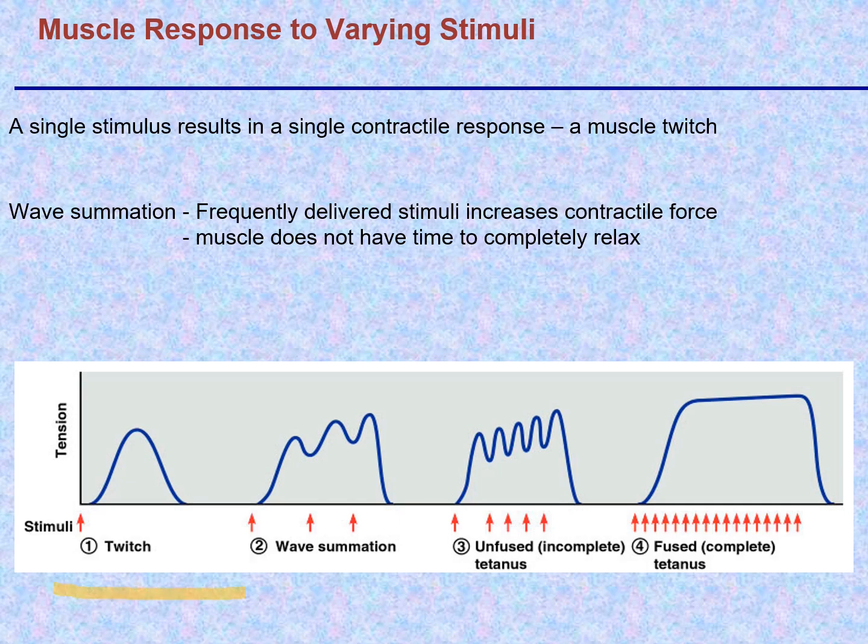Now, in this case, the example here is looking at increasing the frequency, not the size of the stimulus, but the frequency of the stimulus. And what's revealed by doing that is that you can get a thing called wave summation. So here you have a stimulus, and there's the latent period and period of contraction, and then the period of relaxation. And if you give another stimulus at some point before the muscle has finished relaxing, you will get another contraction, but this time a little bit stronger. And again, if you stimulate before it's relaxed completely, you'll get an even stronger contraction. This is called wave summation, in which the frequency is increased, but the muscle does not have enough time to relax. Now you can increase the frequency, and you can see this kind of effect ramping up, wave summation.